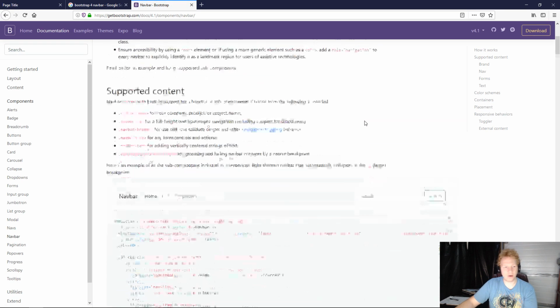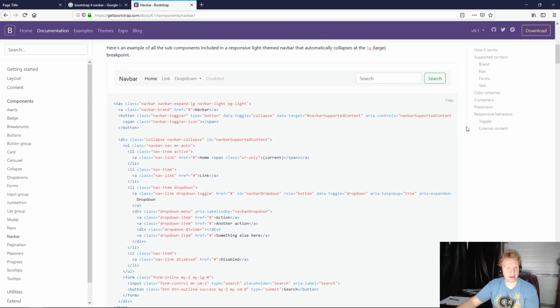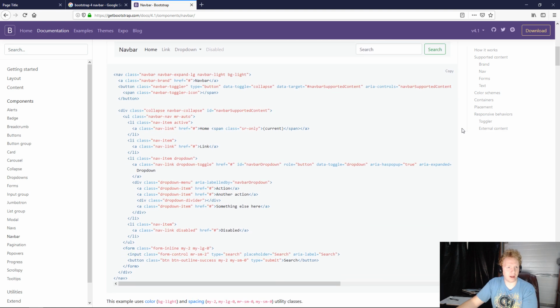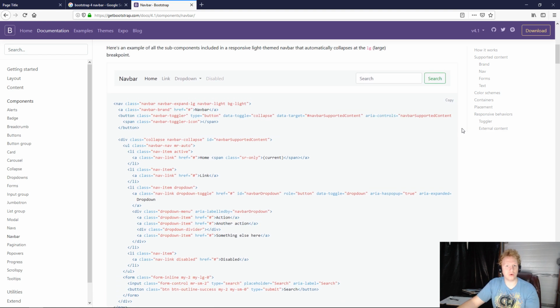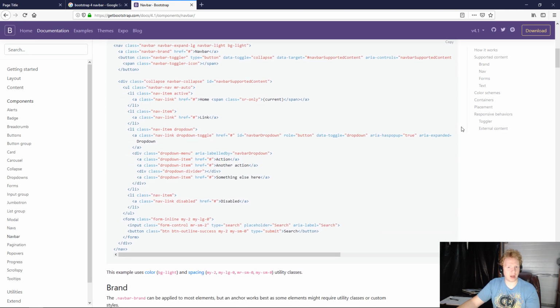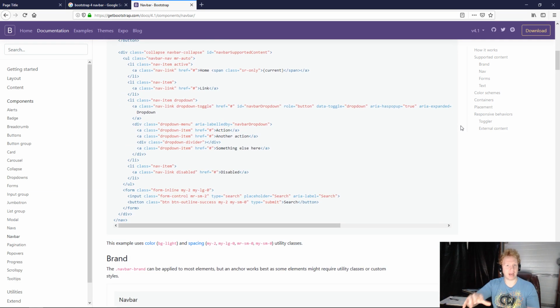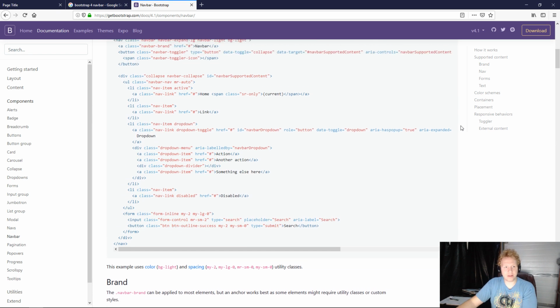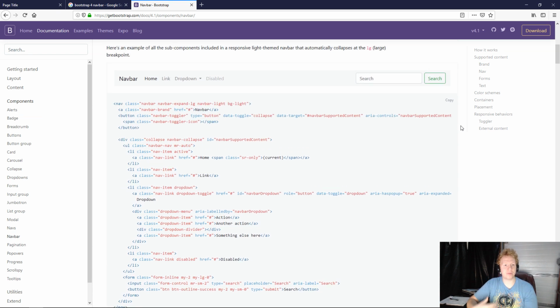Okay, so here on their page, they have a lot of pre-coded and pre-set up things, and a lot of the navbar we wouldn't be able to do with just HTML and CSS because they use a lot of JavaScript behind the scenes, and that's totally fine for what we want to do because we can change everything about the navbar with just HTML and CSS. We don't have to understand how their JavaScript is working to be able to use it.